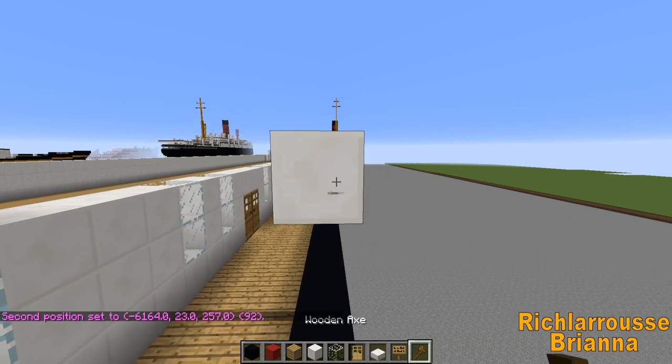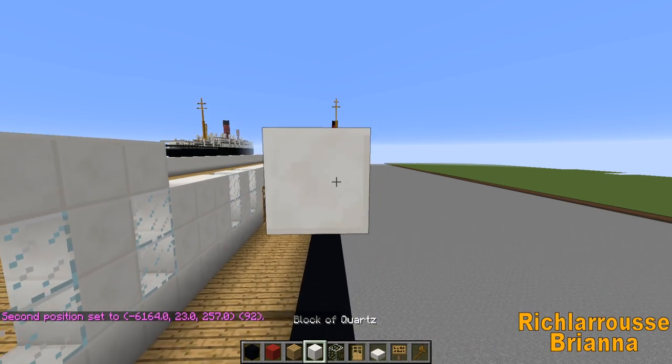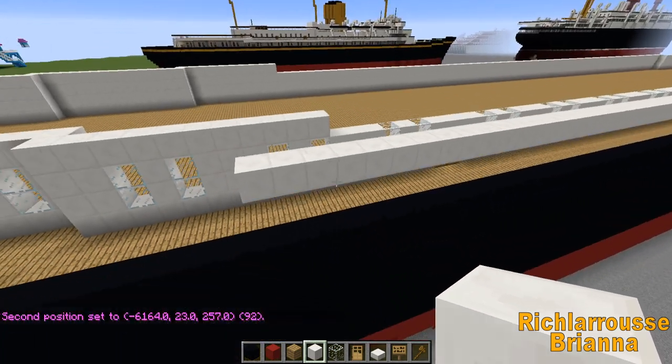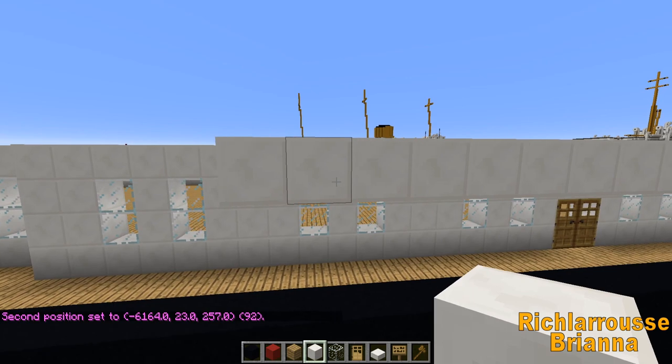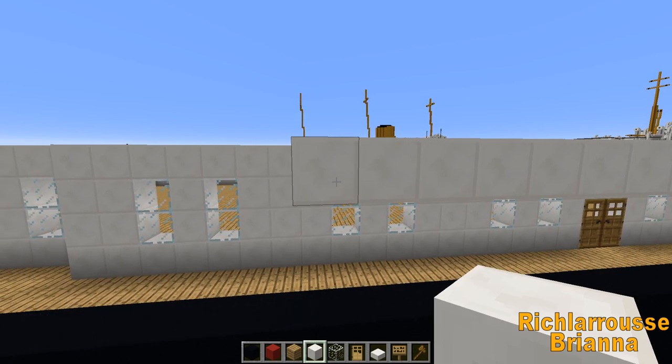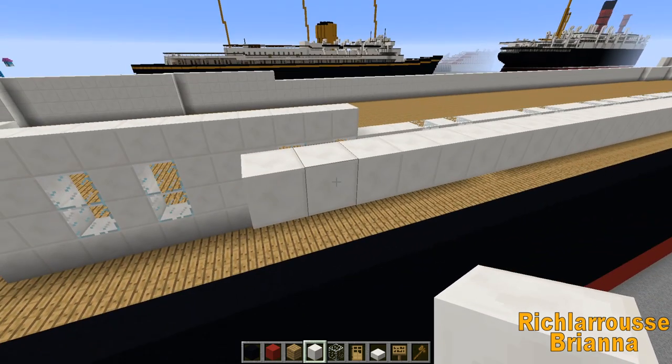How many is that? That is 92, 93, 94, 95, 96. So it's 96 there. And then what we're going to do now is, on the last 5 blocks, add a row of 14, but overlapping the last 5 blocks.